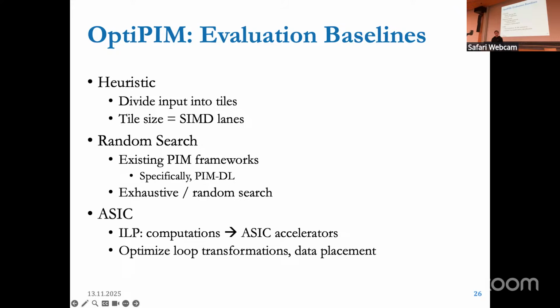And the custom chip implementation also uses ILP to optimize it, and to map the computations onto ASIC accelerators. And then with some minor tweaks, they've also got this to map to the processing memory architecture to optimize the loop and the data placement. But you can see the processing memory instructions are not very accurately modeled here because this is just not possible in the ASIC implementation they've used.